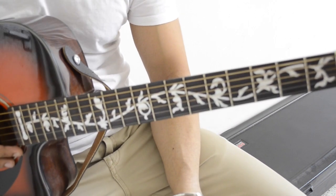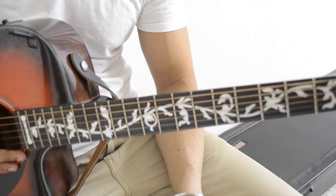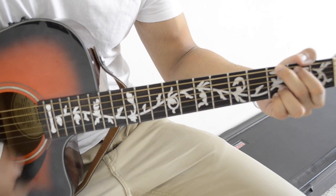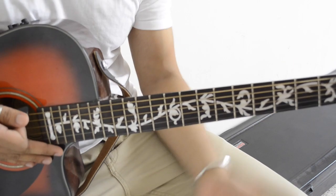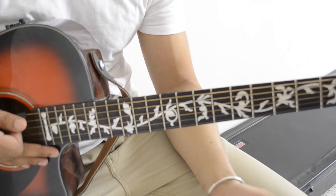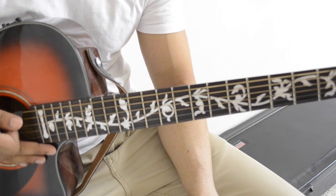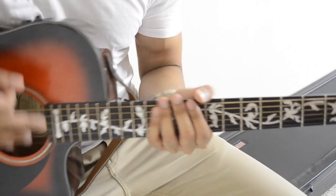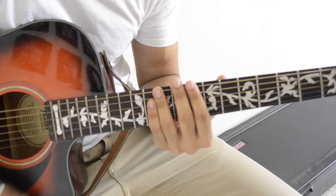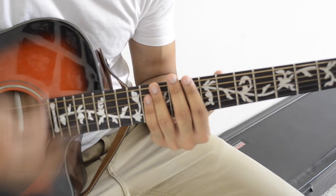Right, so before I tell you the chords, let's just look at the strumming pattern. Now there are two strumming patterns which I think work really well with this. The first one I like to call the universal strumming pattern, or the one size fits all kind of strumming pattern, because it works well with a lot of tracks. I've made a separate lesson for this, the link should be there on your screen so you can check that out. But quickly, the pattern is down, down, up, up, down, down, down, down, down, up, up, down, down, down, down, down, up, up, down, down, down.